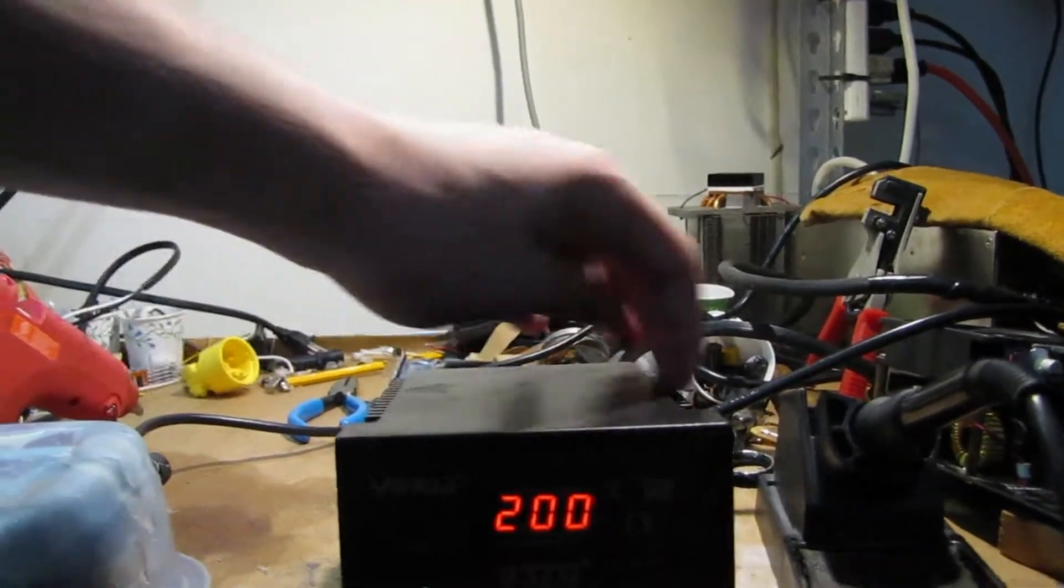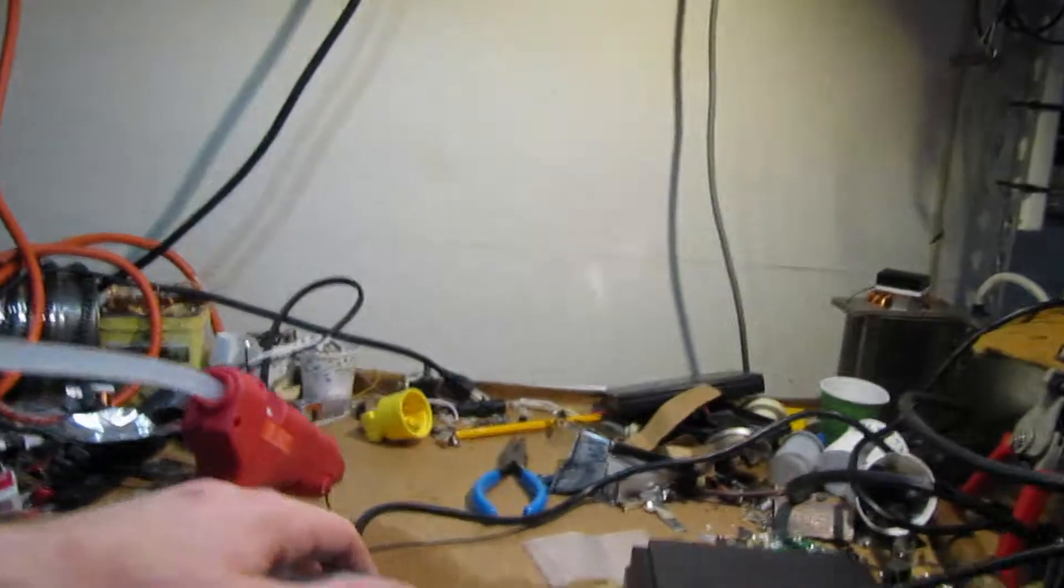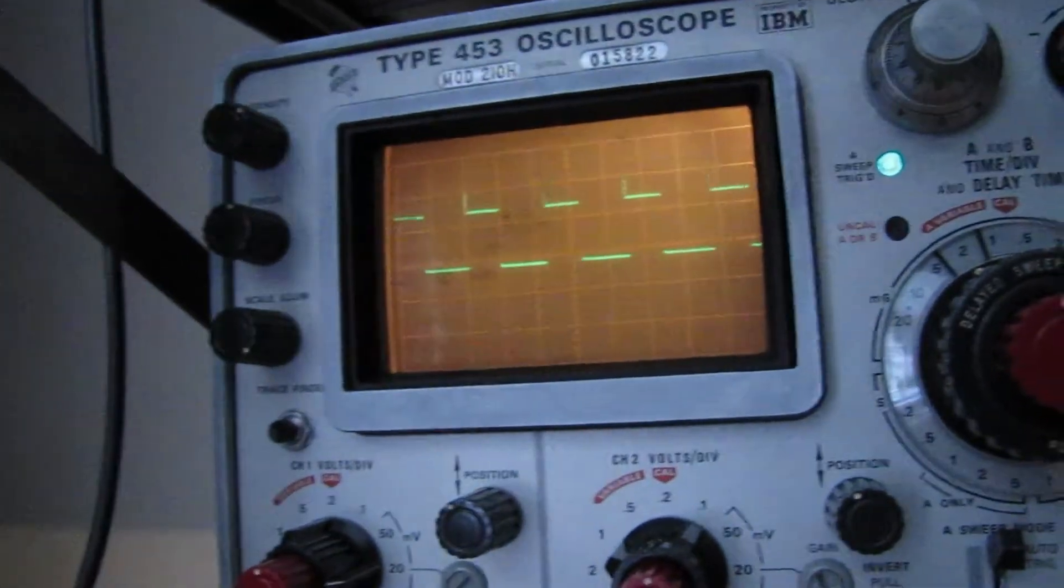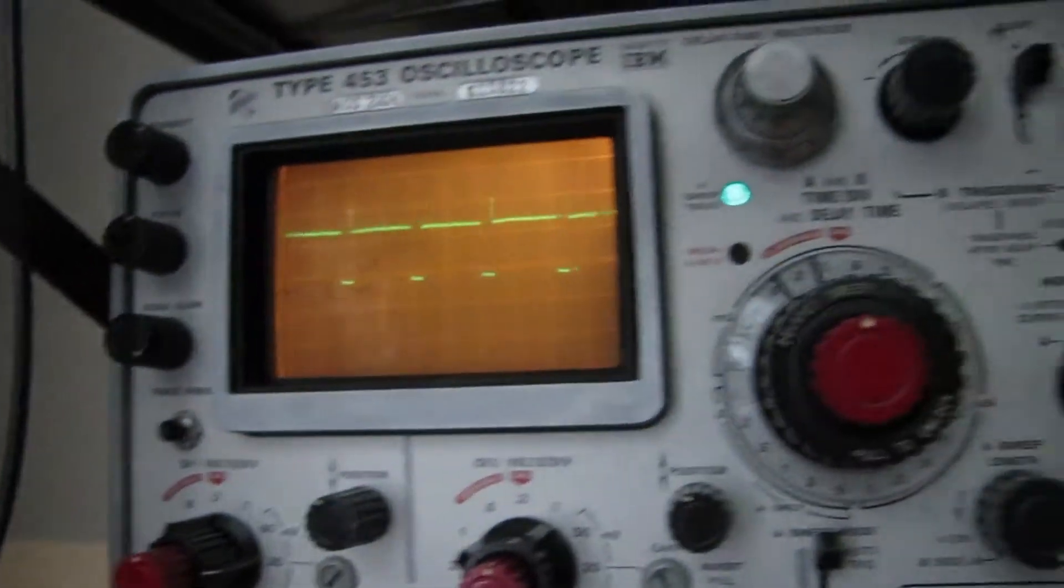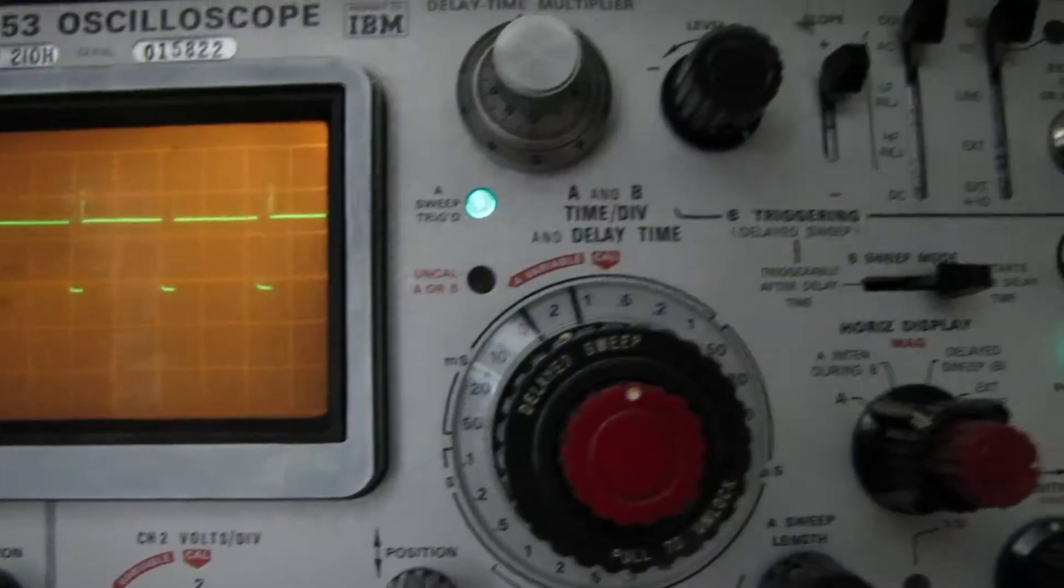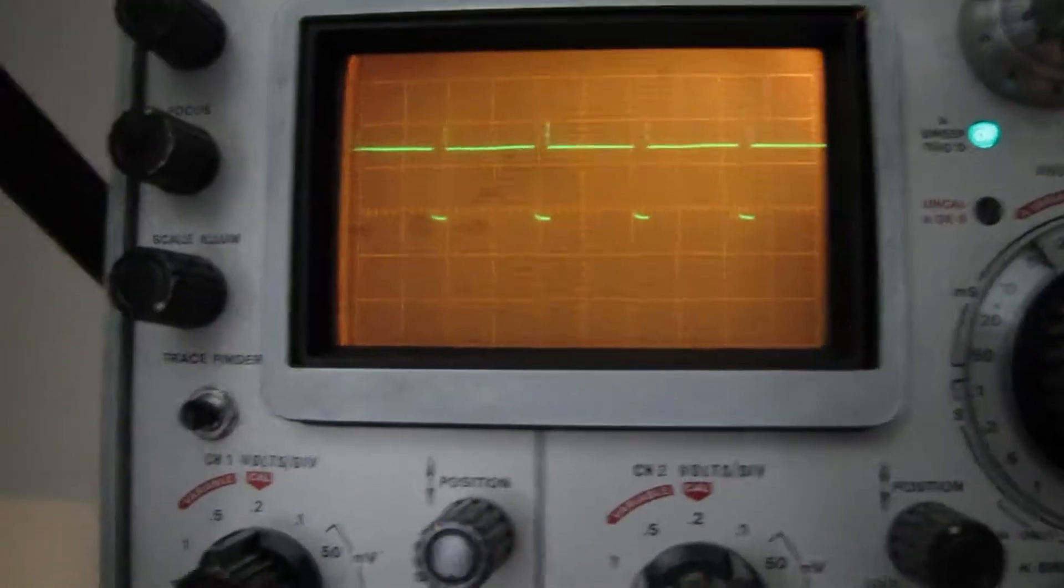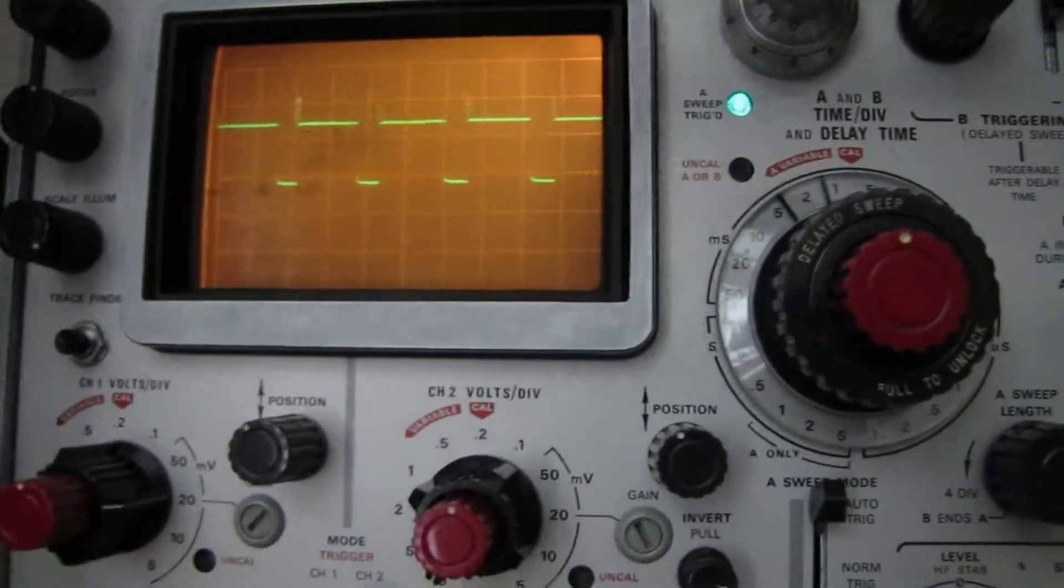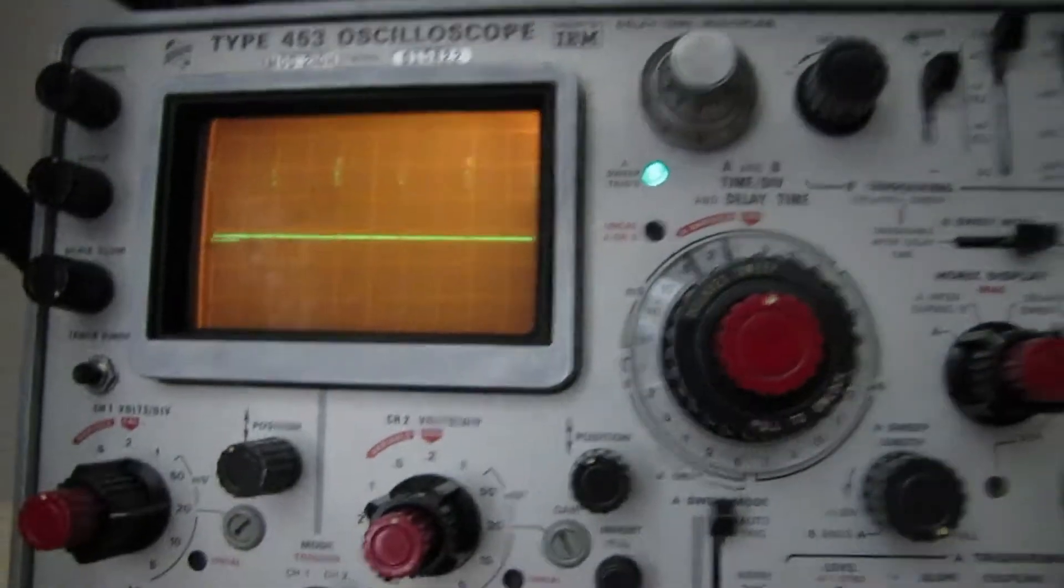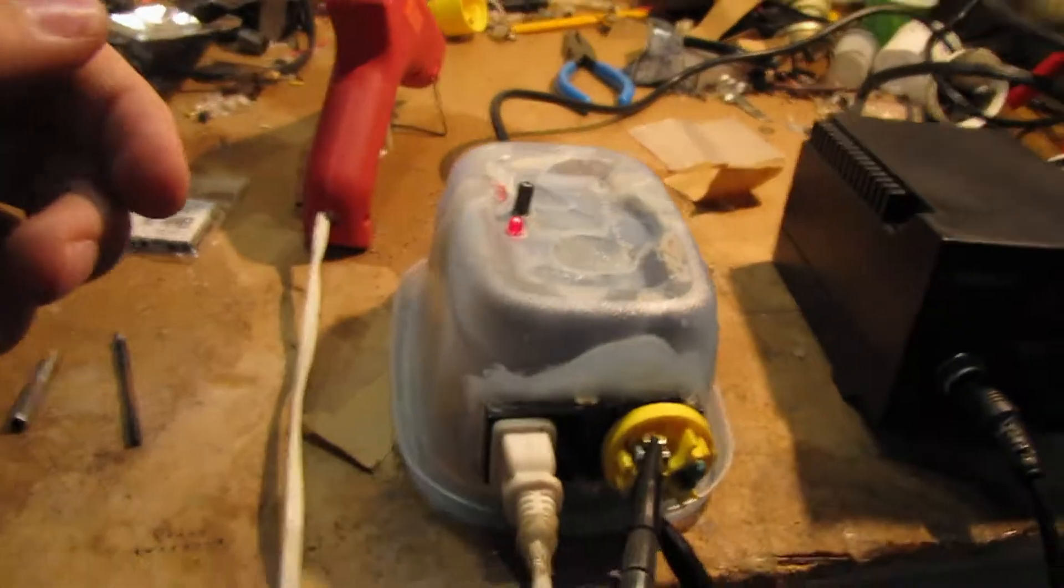it's on off, on off all the time. Whereas my homemade one, if we go over to the oscilloscope, we can see that the upper half, that's on time. And by turning the knob you get a variable on time. Now this is operating on a high frequency. I'm at two milliseconds per division and as you can see it turns off every four milliseconds, unless you have it on the maximum on time. And you can turn it pretty much all the way down until you've got basically nothing. That'll really save your iron because you don't need a full temperature all the time.